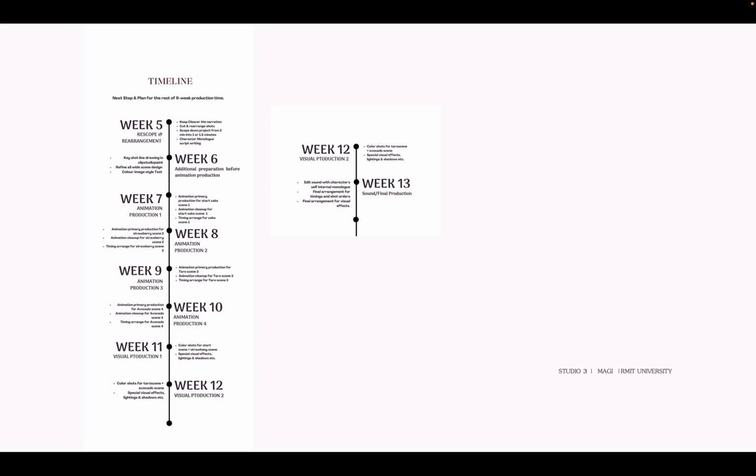I rearranged my timeline for the coming 9 weeks for Folio 2, because in Folio 1, I've already set a basic scene and context to perform taste being visualized into moods. In Folio 2, I will scope down the project into a more generalized piece of work. I will keep cutting out shots and keep cleaning the narrations in week 5. I will do additional preparations such as writing the character's internal monologue script and redesigning the wide scenes and settings for my project, and jump into the animation production for weeks 7, 8, 9, 10.